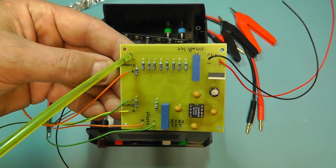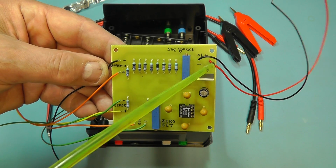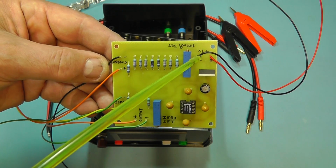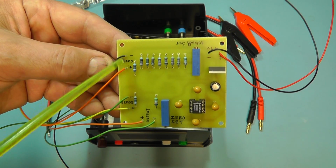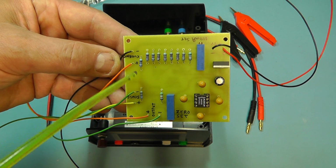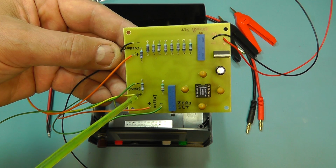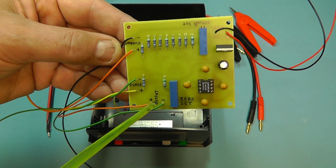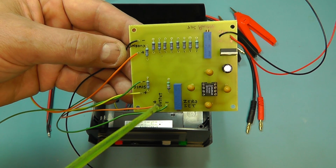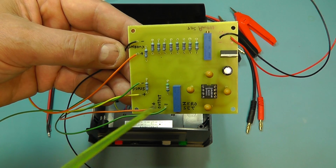I've also mounted on the board the wiring output, so the red and black wire there is the 9-volt battery in, the black and the orange wire is the plus and minus for the current 100 milliamp supply, and the sense wires here going to the differential amplifier, green and yellow, and then the output going to the output sockets on the back of the project box is the orange and the green here.